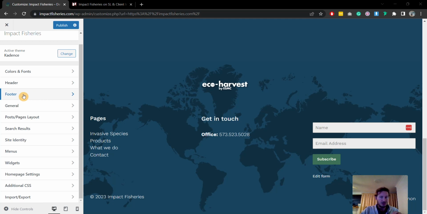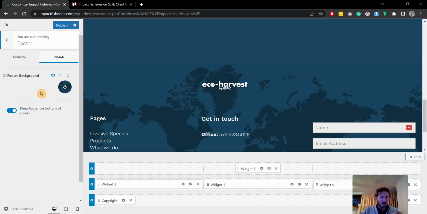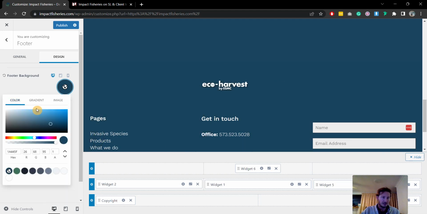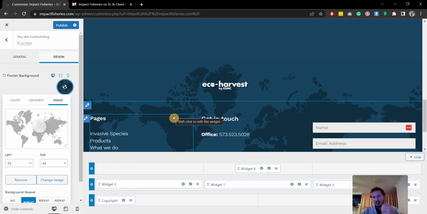So all you do is you go to footer. Once you go to footer, this is in the general section. So remember not to click these ones here that I'm highlighting. So in the general footer, you go to the background, and this is where you put the image in. But remember, you put your color and whatever you want to have in the background, then you put your image, and that's how it is.